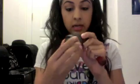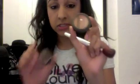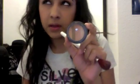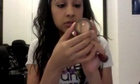Then I take a highlight. I'm using the Smashbox Fusion Soft Lights in Dusk. Just looks like this. I know NYC has like a bronzing palette with multiple shades like this too. Or it's actually not a palette, it's like a disc. It's a round thing. So you could get that too.